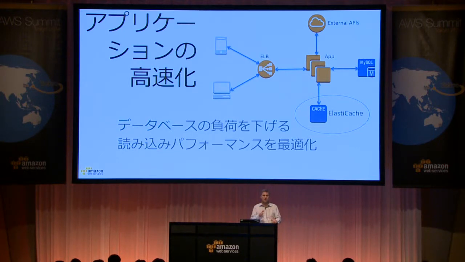So it's not only a better experience, but it's taking the load off the relational database, so you don't have to have a very, very big database in order to service your workload. So this is very popular in online gaming, for example, which has very high concurrent users. And of course, because it's in memory, memory reads are much faster than disk reads, and so the read performance is much higher. So this is what we think of as application acceleration, and it's the core focus of how a caching solution is optimally deployed.